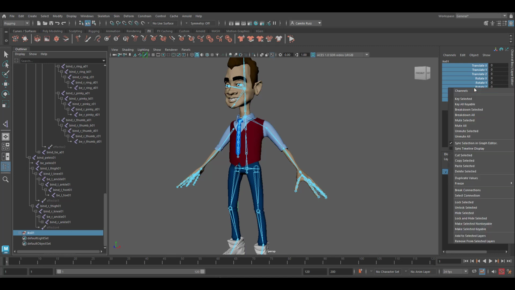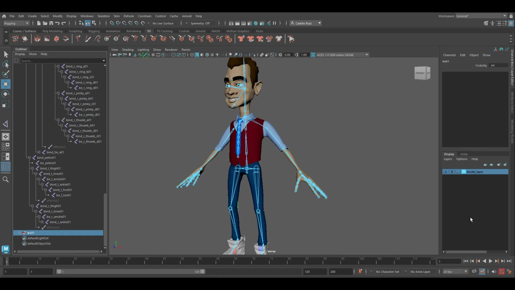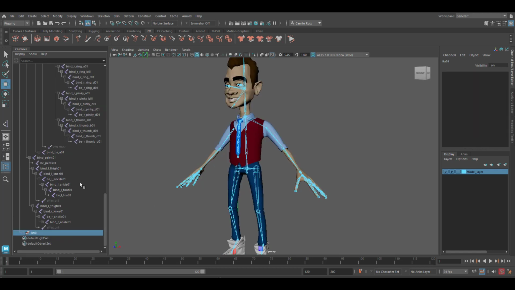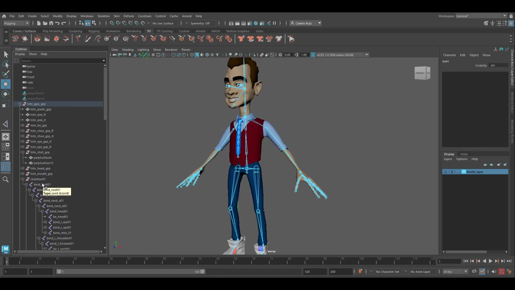We're gonna right click and we're gonna go into lock and hide selected. This will help the animator later on understand that those values must not be changed. Now we're gonna control select the character group and hit the letter P to parent it all together. That way we'll keep things organized.